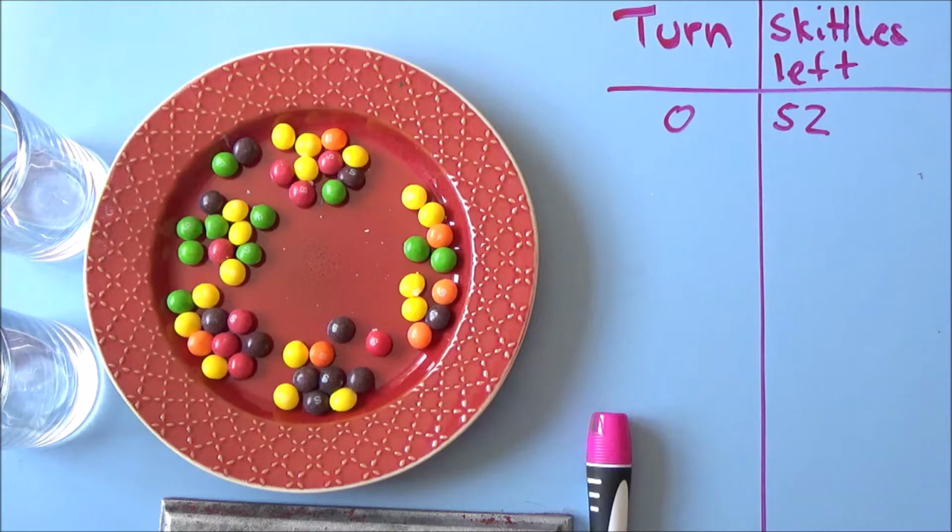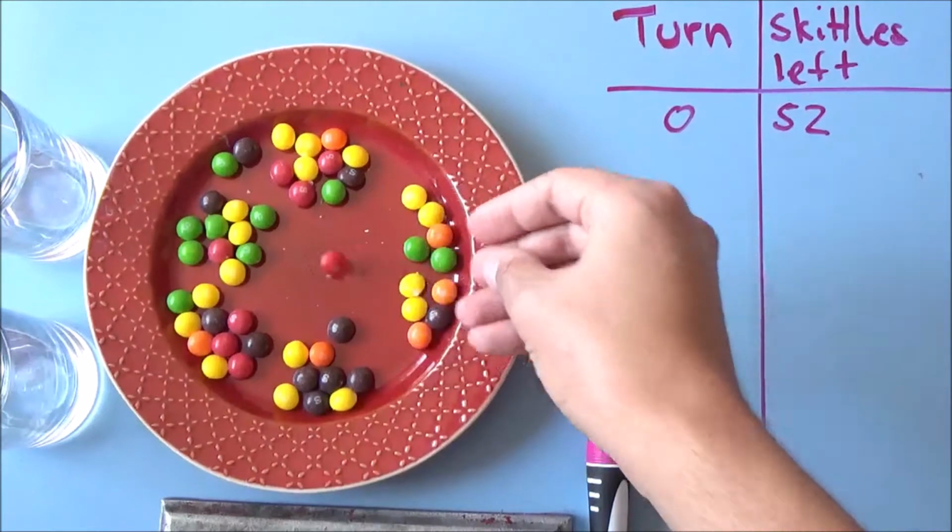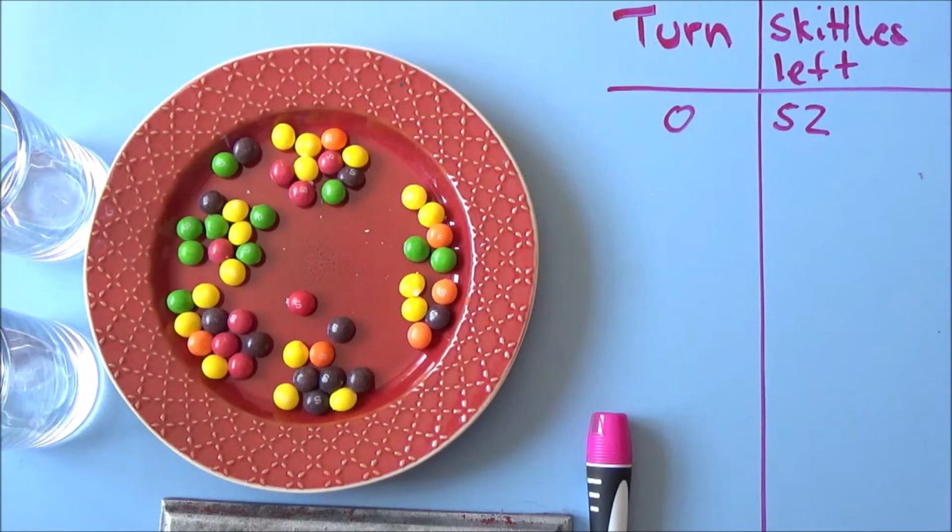There is no way that I can predict for certain that it will land S side up every time I throw it. There's a 1 in 2 chance, but I can't tell for certain. However, if I have a collection of Skittles, like the 52 I've got here, and I throw them all down in one go, then because each has a 50% probability of landing S side up, there should be about 26 that land S side up.